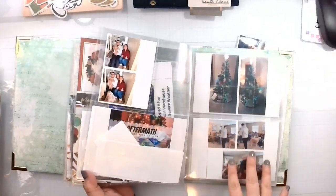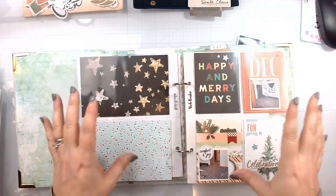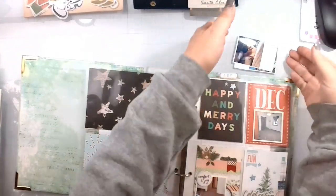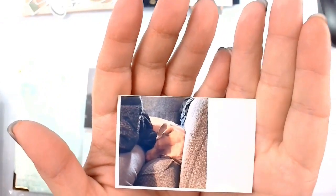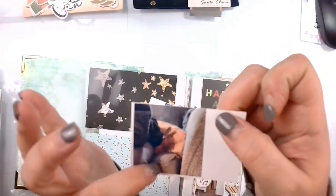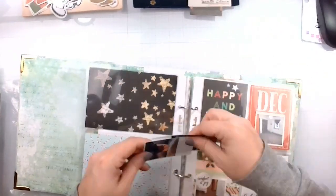I went through all of these and picked out what style of page protector I wanted to use for the sizes, then threw the pictures in — none of them are in order, I just made sure they worked with the insert I was using. So we're going to work on this one today. It has two photos of B: one of how she lays in the garage in the man cave with my husband — that's him sitting there. She curls up behind him. And then this one is her sitting there while he kept touching her whisker and she kept winking and smiling at me — it was funny.